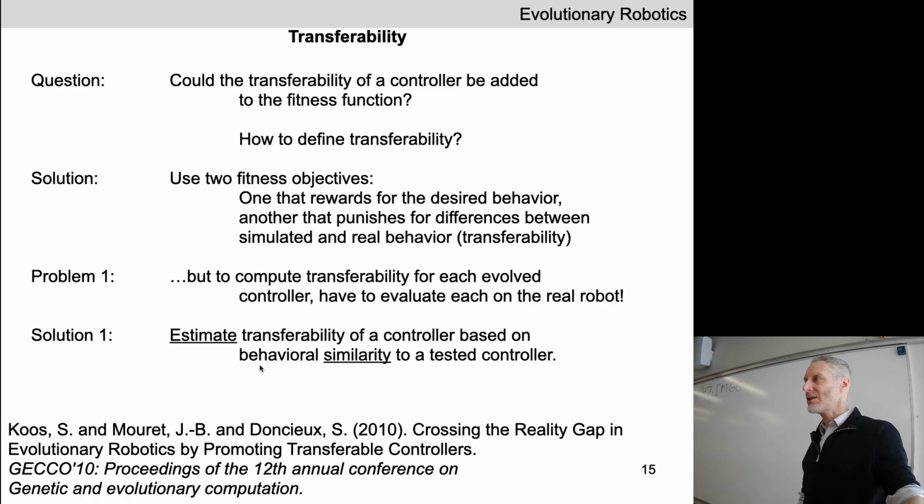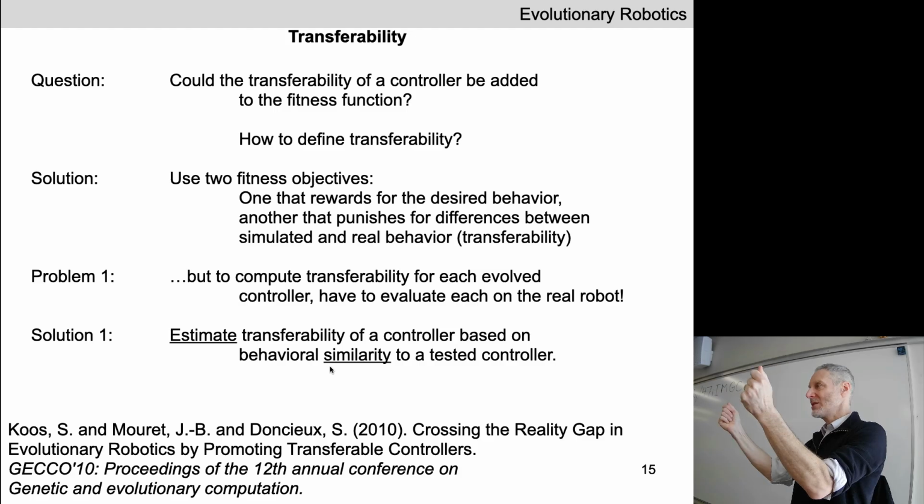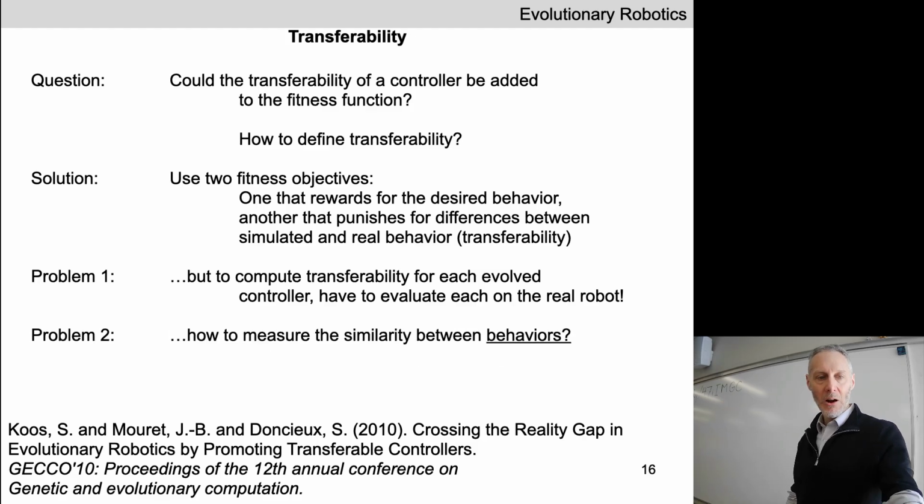We're going to do it generally based on the intuition that we can estimate the transferability of controller I by setting that transferability close to the transferability of controller J, where controller J is a controller that produces similar behavior on the simulated robot. And that controller J has already been sent to reality. We know the transferability of controller J. We're going to use that to estimate the transferability of controller I, the controller we haven't sent to reality yet. Everybody see the intuition before we go into the math? Okay. All right. So here we go.